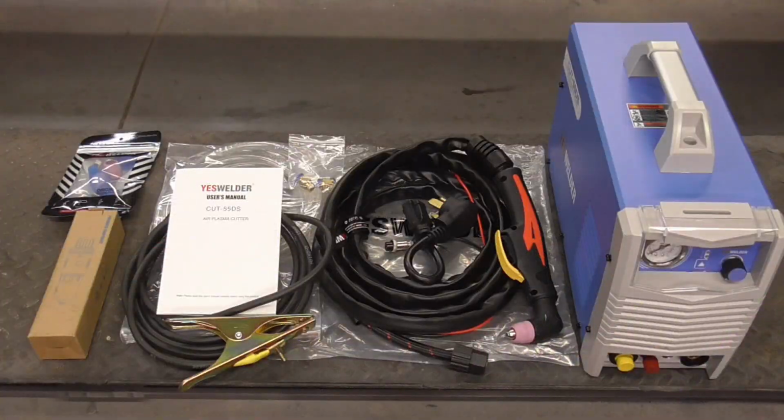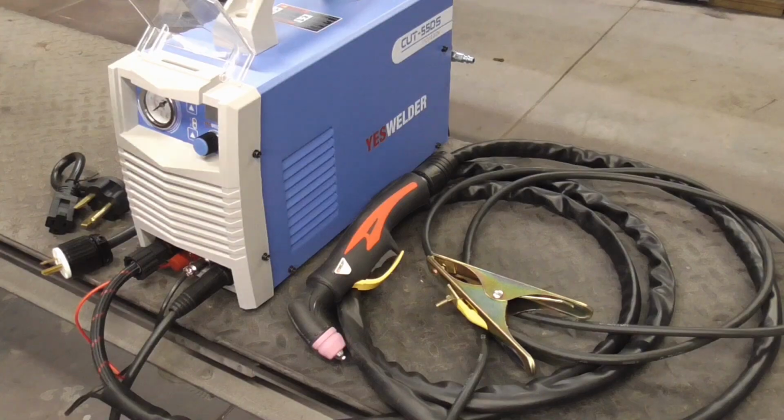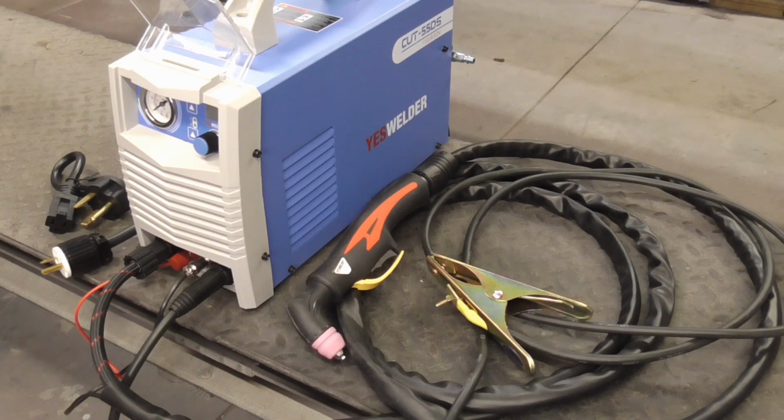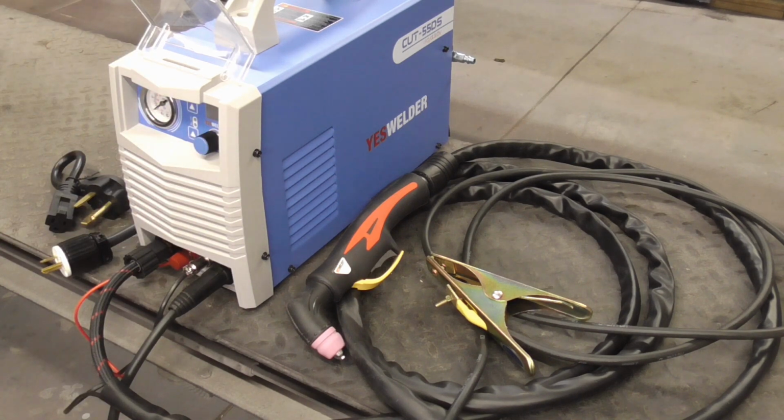Today we'll be trying out the Cut-55DS air plasma cutter from YESWELDER. This lightweight portable machine runs on 110 or 220. It's super easy to use, reasonably priced, yet made with good quality materials.